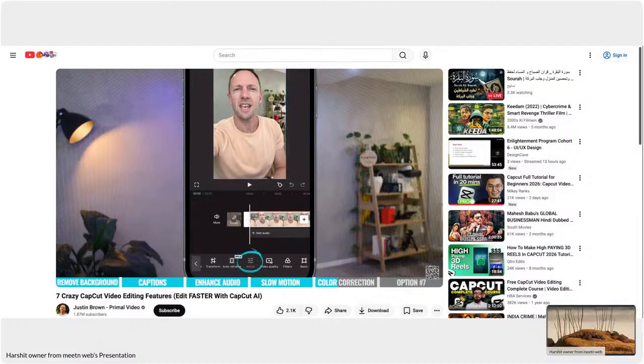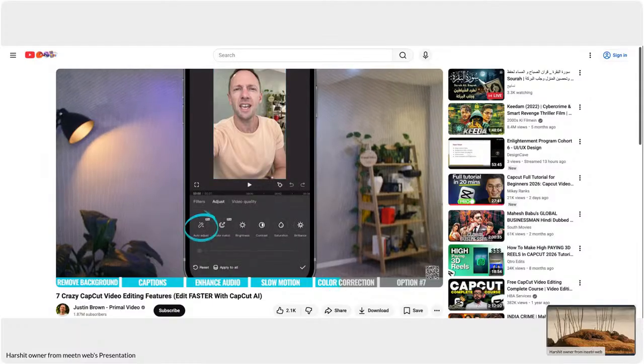So we can choose adjust. And then the first one we've got here is auto adjust. So we've still got the ability to go through all of our stuff here manually. But if we just press auto adjust, then it's going to automatically make those adjustments for us. So you can see here before and after. Now with this slider down the bottom here, we can adjust the intensity of that. So if you don't quite like it to the degree that it's suggesting, then you can dial it back a bit. And you've also got the ability to jump across and to further dial things in using the regular tools as well.